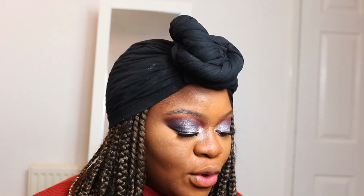If there's one piece of makeup that I could not live without, I think it probably would be blusher. I love a little bit of blusher.